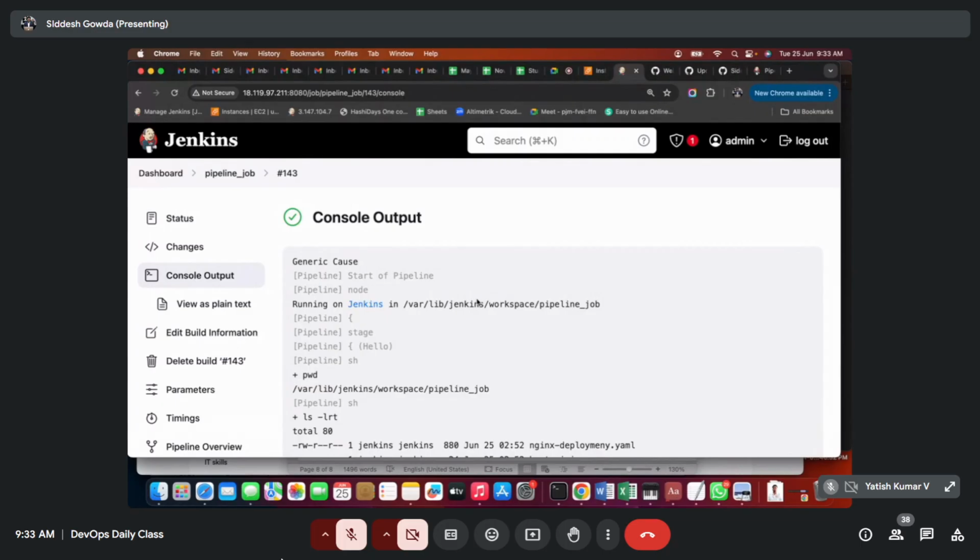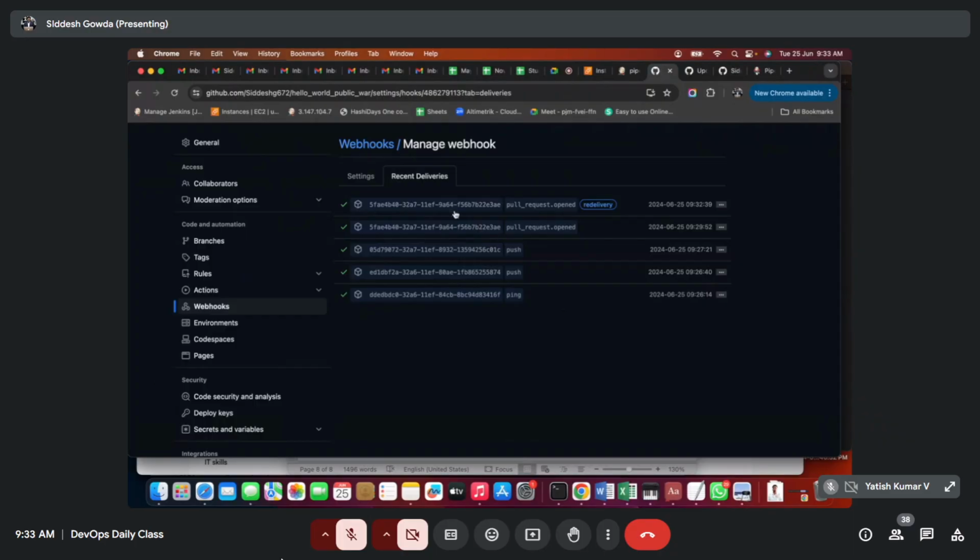Similarly, with the payload you will get all the information that we can use in that way. So dollar we need to provide.